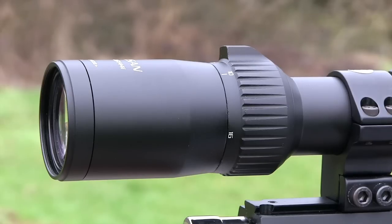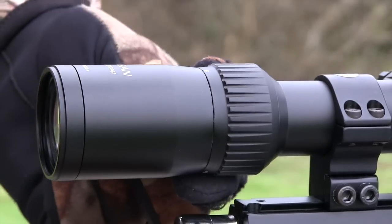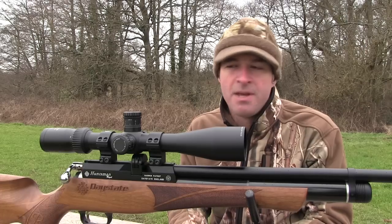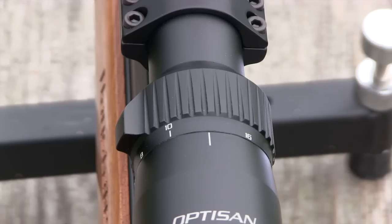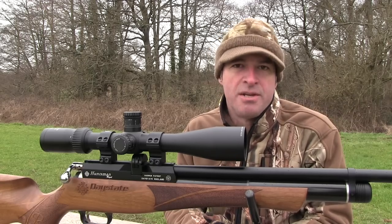The design of the zoom ring makes for a very good grip. It turns smoothly, but is also tight enough that you don't have to worry about it creeping if it snags on anything. This model only shows some of the numbers on the zoom range, but it's easy enough to estimate where the other settings are relative to their position.